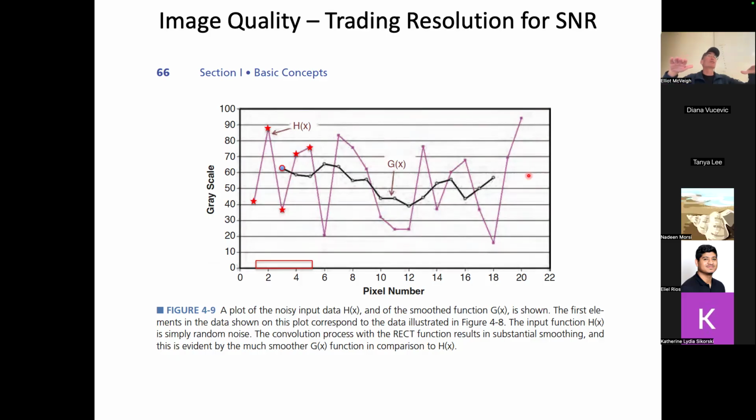That tells you the average value of the entire picture, which is an interesting data point. You just take every pixel and average the whole thing together. That's the DC component of the signal. You know how much stuff there is, but you have no idea where it is. But you do know how much stuff there is because you've added it all together.